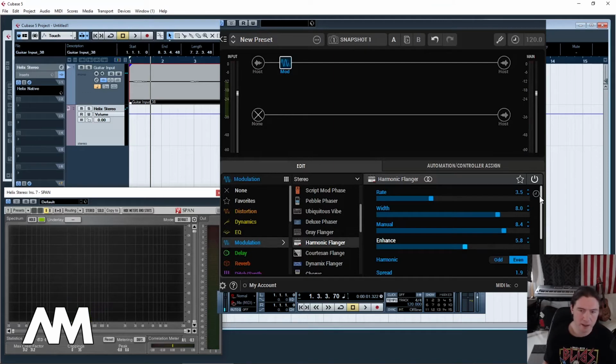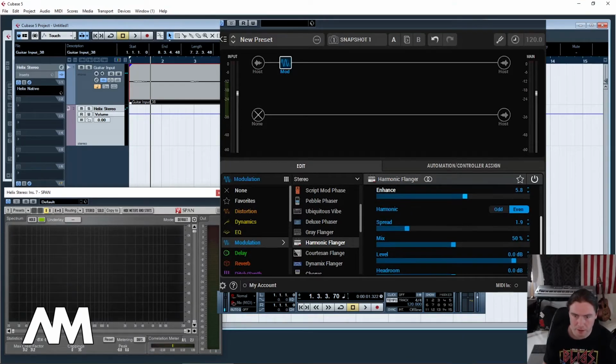So yeah, it's basically adding in harmonic content to give you a little bit more of a texture with your sound.